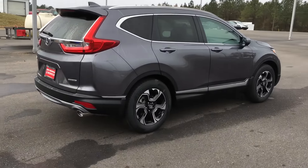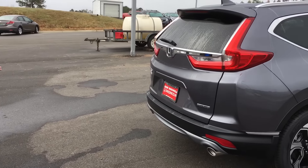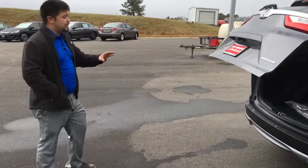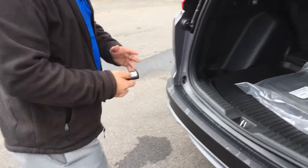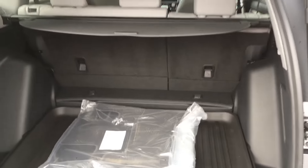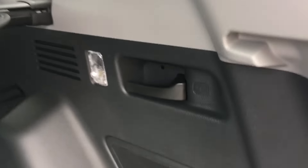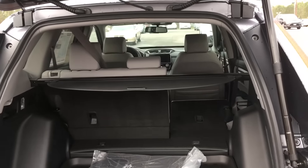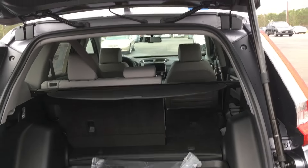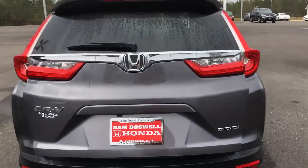One of the big features that comes with this is its automatic lift tailgate. You can operate that with the sensor under the bumper, or with the key fob as well. Now one of the features we continue to have — and that you would notice on some of the older CR-Vs — are these handles right here to the side, which allow you to very easily lean up the second row seats. The automatic lift tailgate can also be operated by button, the button under the lift gate, the proximity key, or through the sensor.